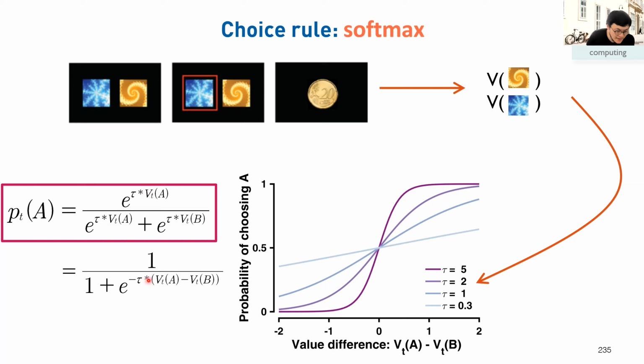So here the tau is how the shape of the curve changes. If this tau is large, equals 5, for example, that is the darker purple. If the tau is small, 0.3, for instance, that is this curve, so the slope. Again, the take-home message is when the tau is large, it is more sensitive to value difference. When the tau is small, it is not so sensitive to the value difference. In fact, it becomes much more random, okay? You remember that is enough.